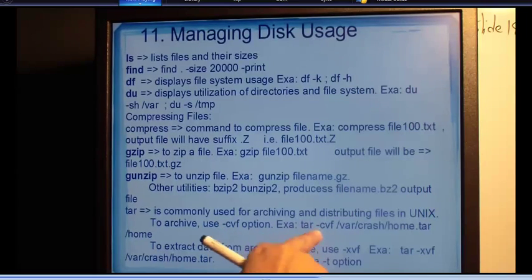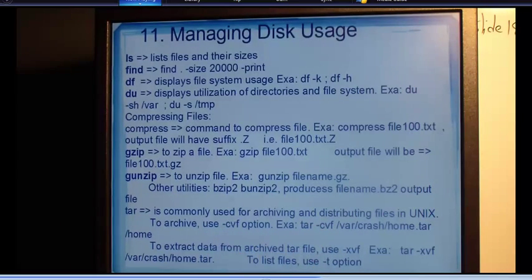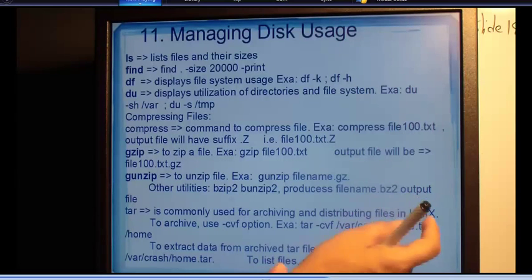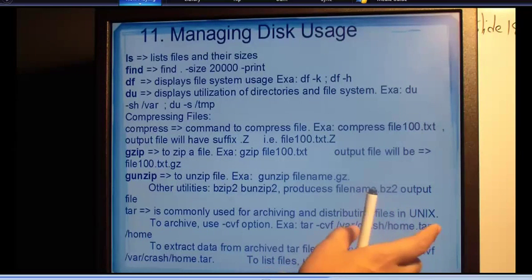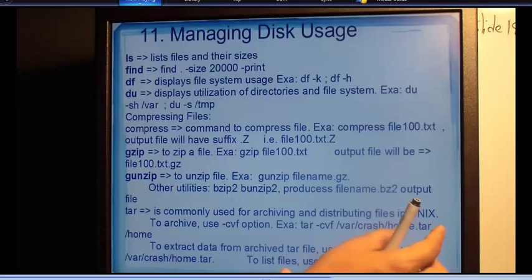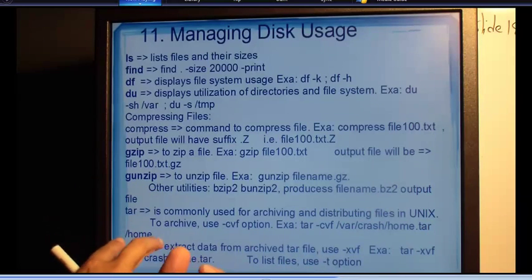Sometimes the dash is required, sometimes it doesn't require, depending on what kind of Unix flavor you are working on. So tar cvf, and give the name of your tar file, whatever you like, abc.tar, or for example backup.tar or home.tar, any file you like, or you give some meaningful name. It should be with a .tar so that you can understand that. Okay, this is my tar file, archive file, and what do you want to back up or create a tar file of? That is for example /home.